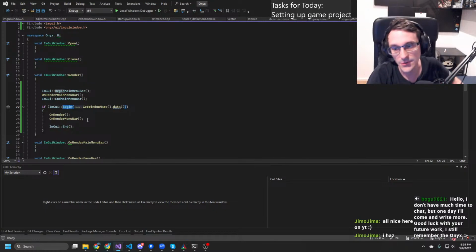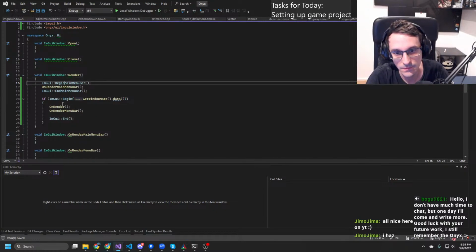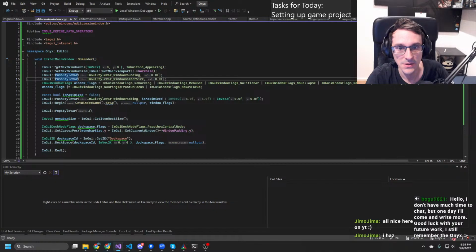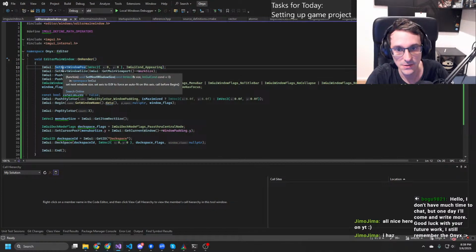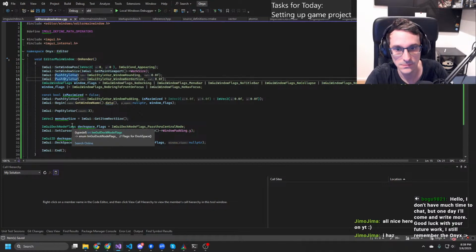Yeah, that should do it. And then here set window, set window.